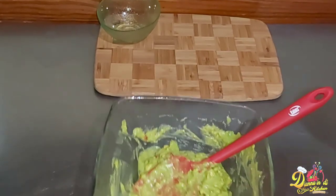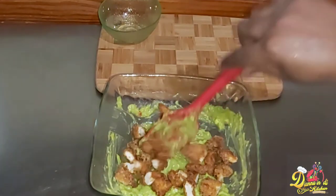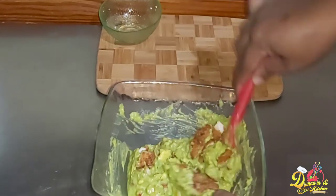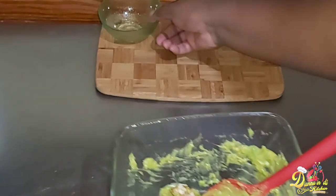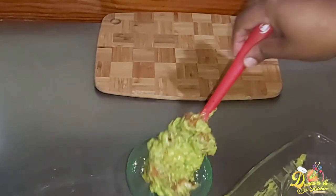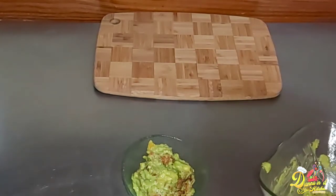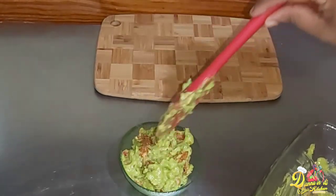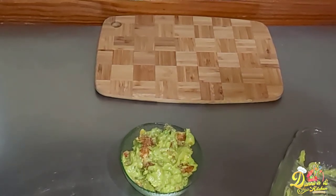All right, so for this portion, we're going to dump our chicken in and just give it a light mix. Want to mix it enough that you can still see that there is chicken inside, and I am going to be using this for serving. Uh-oh. Guys, I know some have a big pet peeve when it comes to anything dropping on the counter. So I'll get that cleaned up in a minute.